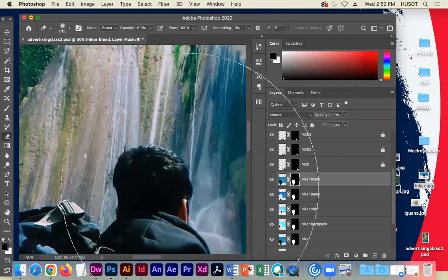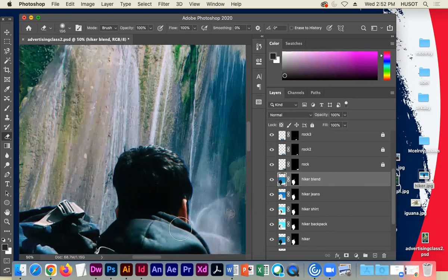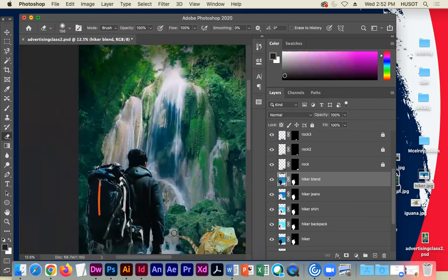Let's get into our blend. Let's make our brush a little bit smaller. That's good. And so now I could only have his head be the blend. So you can see, I can pull all his sweatshirt back out.